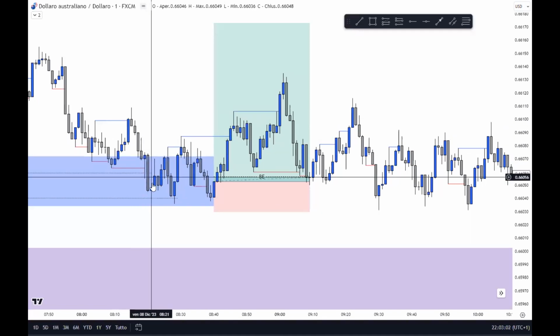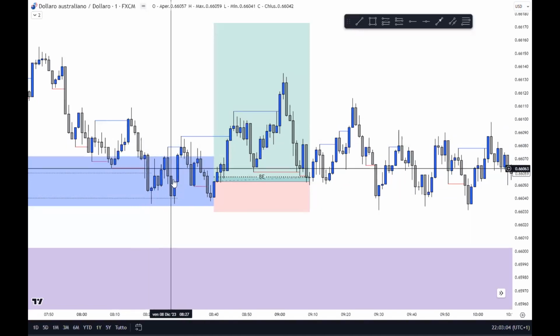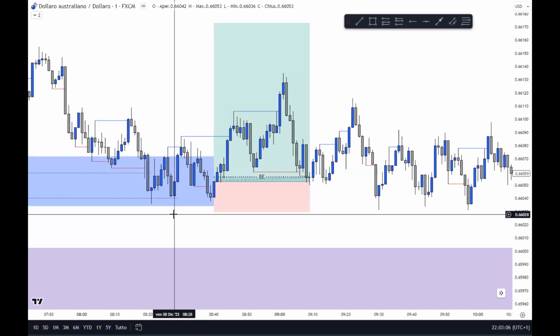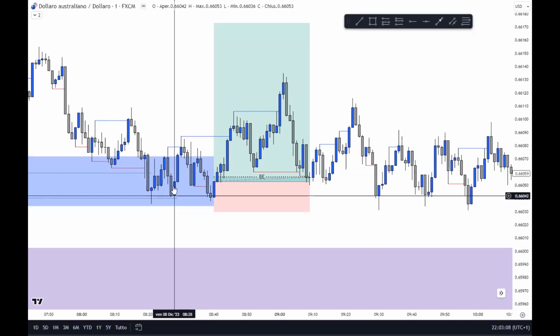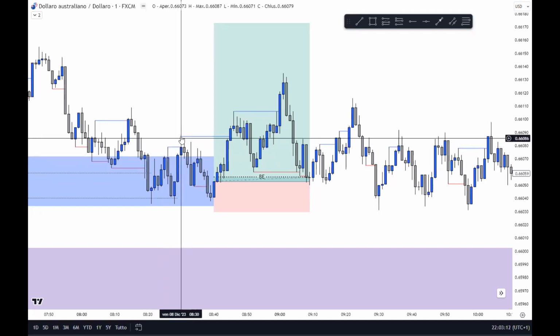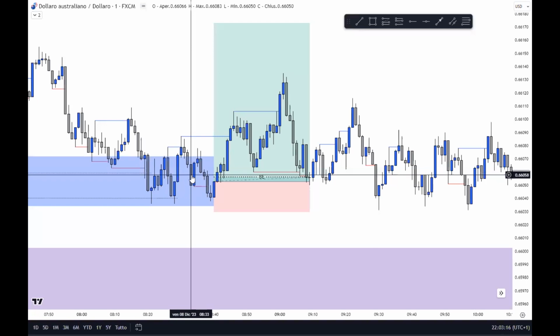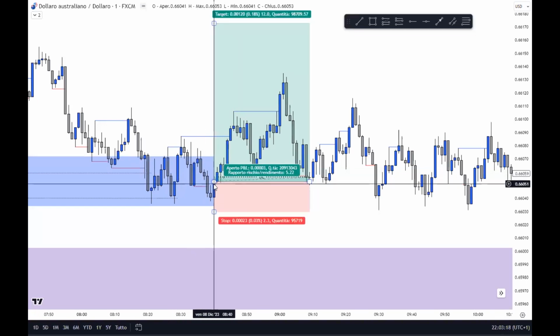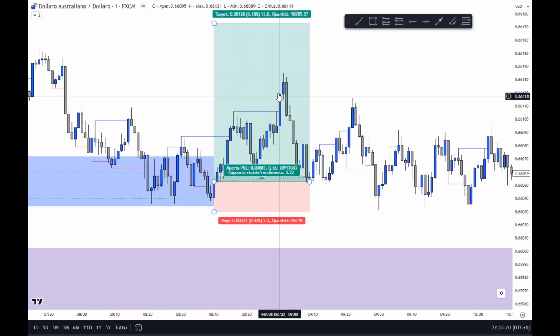So our range is this one. Then the price goes up and arrives here, breakout structure down. What caused the breakout structure down is this guy up here. And then here the break up occurs. And what caused that breakout structure is this OB down here. So when the price comes there, we jump into the trade.